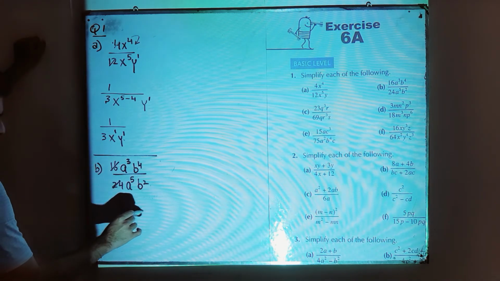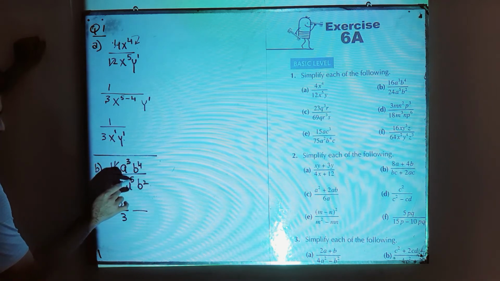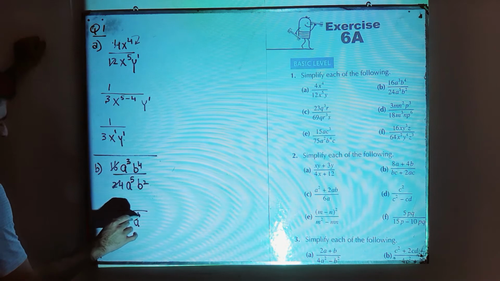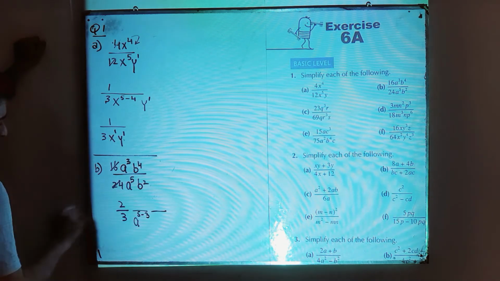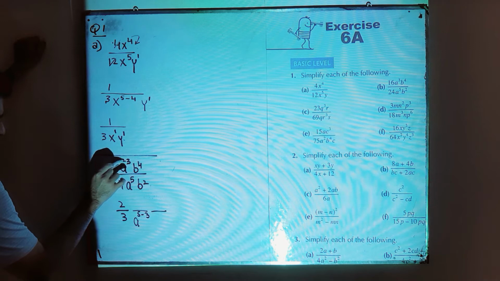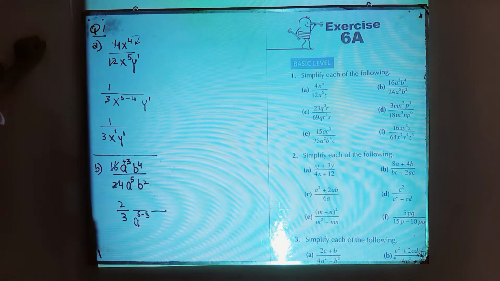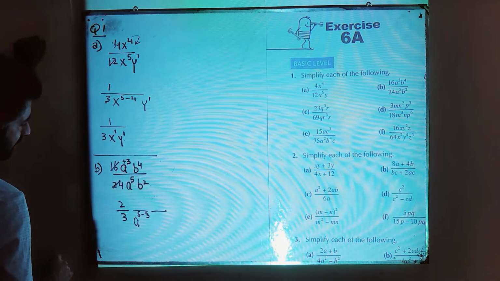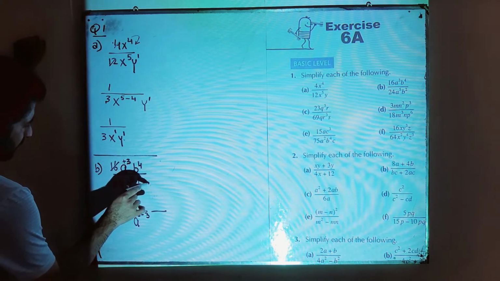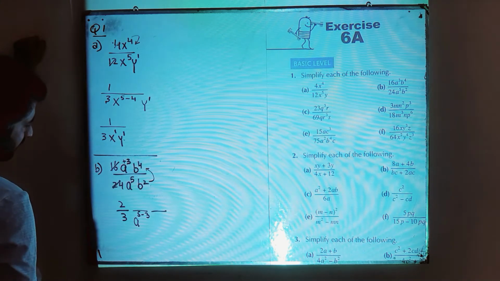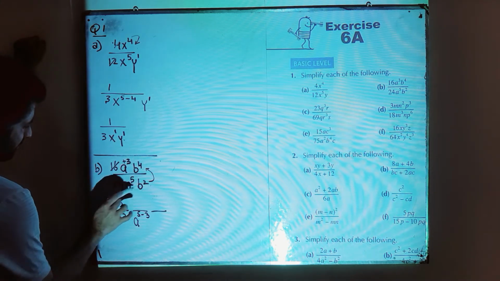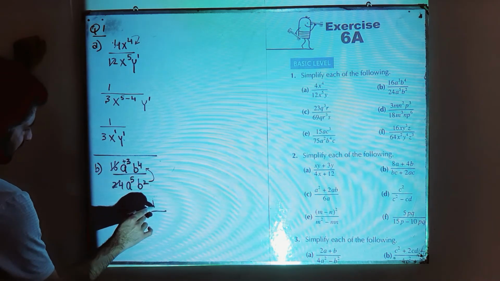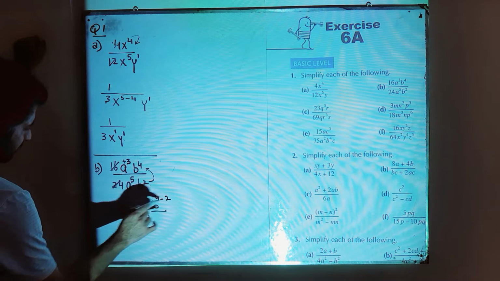Now what about the powers of a? We have got a power 3 and a power 5, so shift this one to the denominator, it will be 5 minus 3. When you move this positive 3 to the denominator, it will be minus 3 in the denominator. And what about this 4 and this b power 2? Now you are going to shift this b square to the numerator, because this is less as compared to this one. So moving towards the higher power of b, it will be b 4 minus 2.